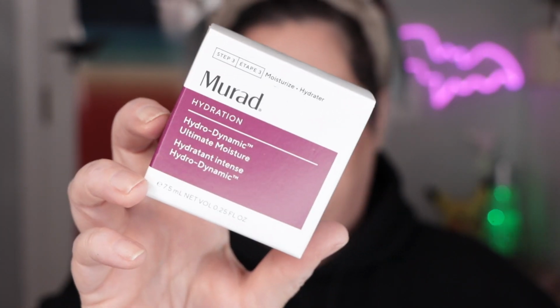All right, some things I'm very excited about. Myriad Hydration. This is their Ultimate Moisture Hydration Mini. And Myriad's one of my favorite skincare brands. I've had several products of theirs that have rotated into my everyday, used-them-up level of skincare. And I try so much stuff that I don't use up things very often. So they are one of my use-up brands, good stuff. So I'm very excited to try that.